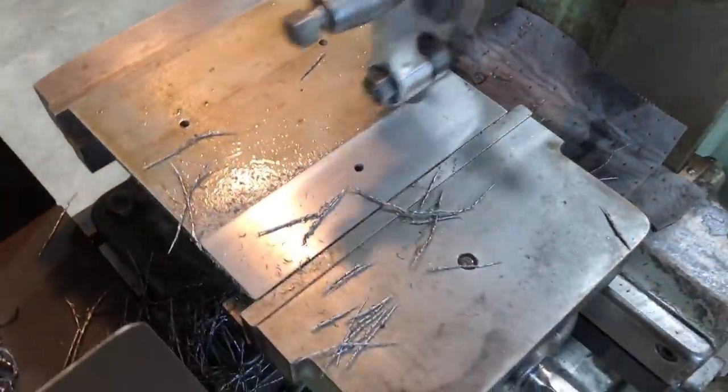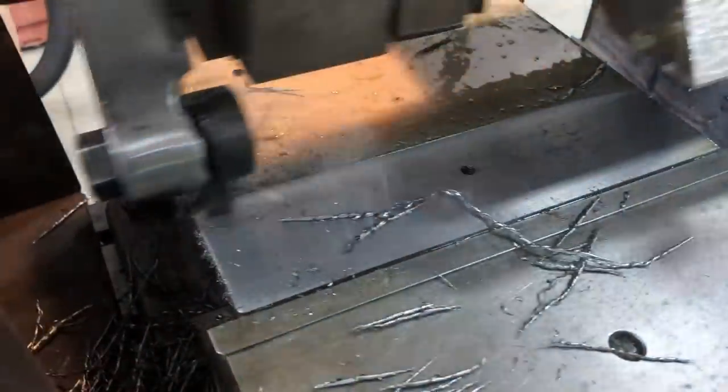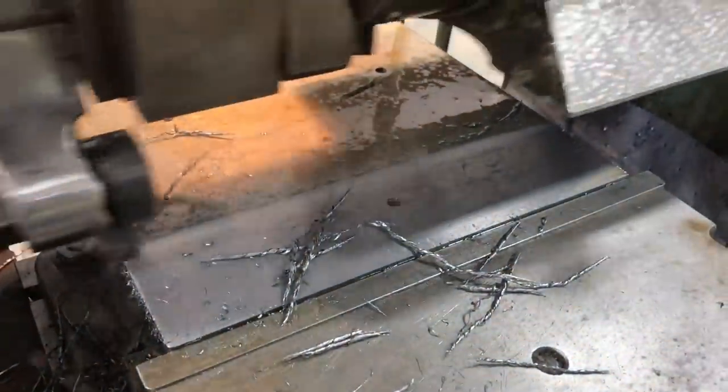Hashtag shear tool Sunday. There you go. That's a good one, man. You can see how smooth it looks. Doing a really good job.